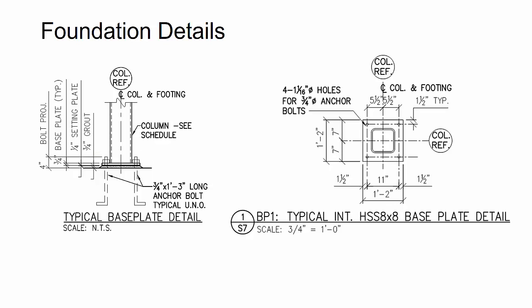Now, some of the things that I found were the engineer did specify a 1'3" long anchor rod or anchor bolt, and they did give me the projection, but they didn't really clarify whether or not this 1'3" was for the embedment or if it's the embedment and the projection combined together. Is the hook considered in there, and what is the hook size?